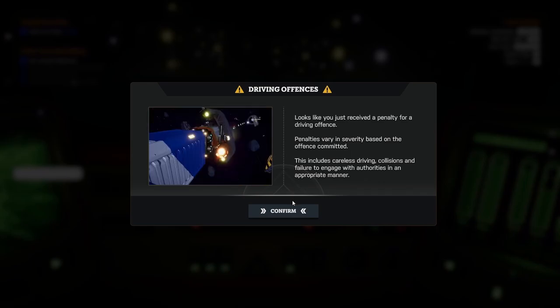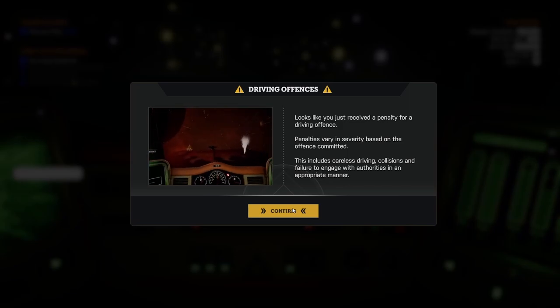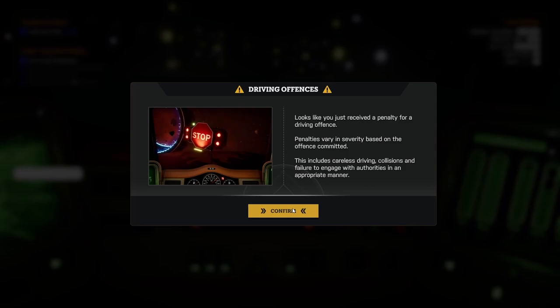Looks like you just received a penalty for a driving offense. Penalties vary in severity based on the offense committed. This includes careless driving, collisions, and failure to engage with authorities in an appropriate manner.